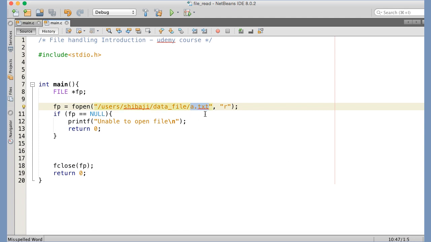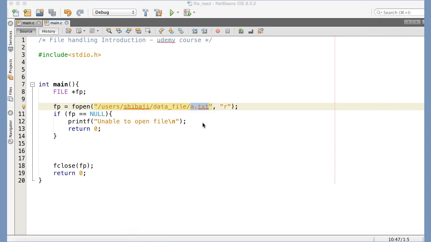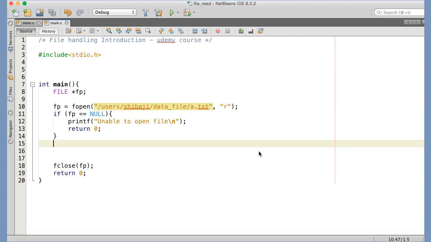That was the a.txt file that we wrote with the program in our last tutorial, and this is the file. You can see that this a.txt contains capital A to capital Z and small a to small z. This file was created by the program that I described in my last tutorial. I'm going to write a program that's going to read the content of that file.